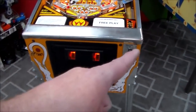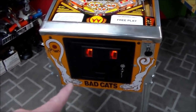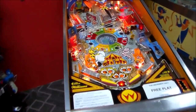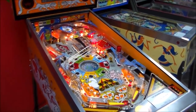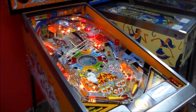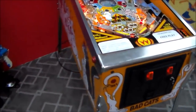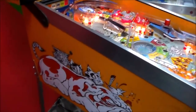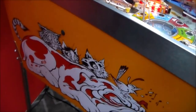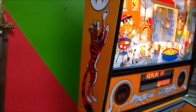On the front, you've got these two lanky-looking cats sneaking around underneath the coin door, bad cats. You can tell that Python had really just kind of... he must have studied cats at some point in his art career, where he got to the point where he could draw all of their little strange things that cats do, you know. So he's got the way they sit, he's got the flow of their tail down just right, the way their ears perk up. He drew in all of their little whiskers and everything. You could tell that he had spent a lot of time studying how cats look when they do what they do.